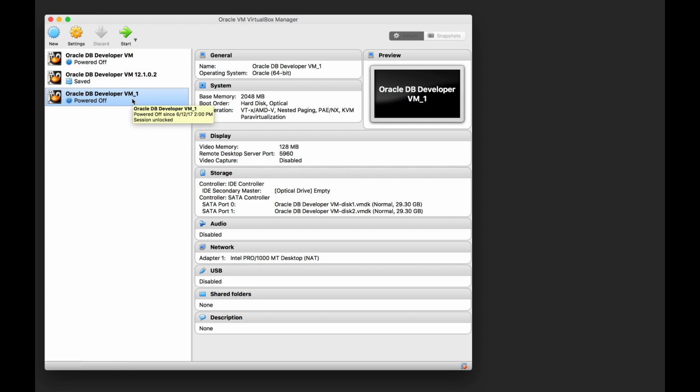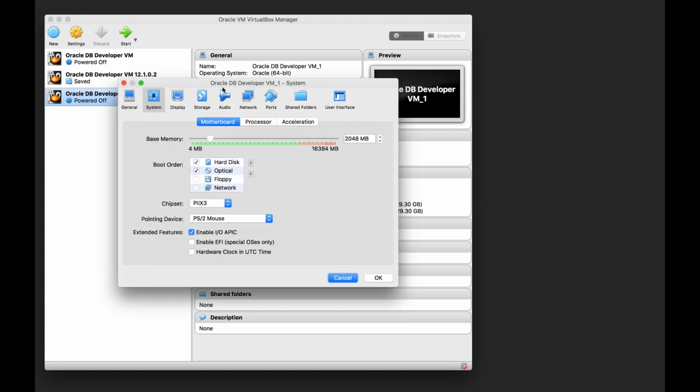Basically, those will involve giving the virtual machine a little more resources than the default that it comes with. So one of the things you'll notice is that under System, you've got base memory of 2 gigs. You want to change this to a much larger, maybe 4 or 6 if you can do that. So you click on System, you go to the memory. I'm going to change it to 6 gigs, which would be 6144 MB.